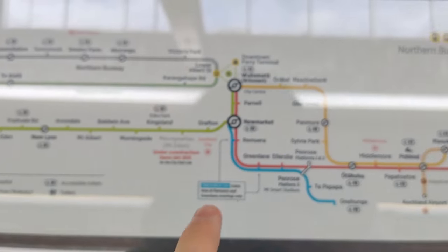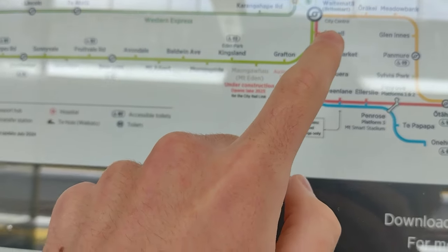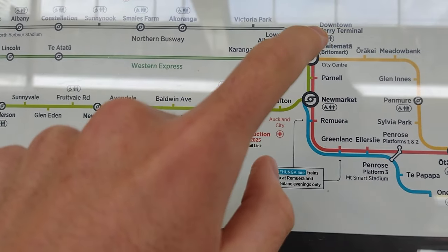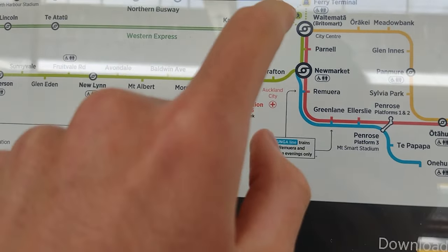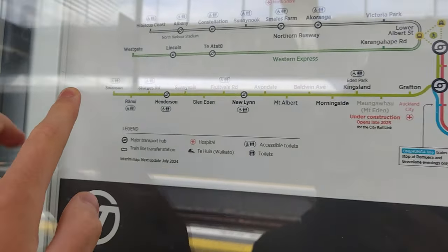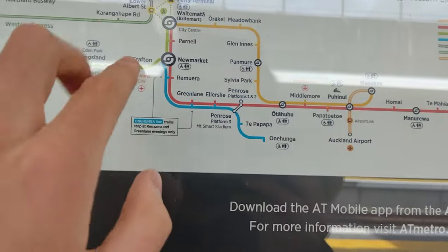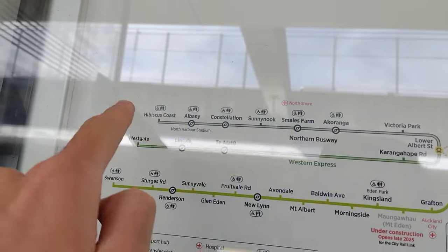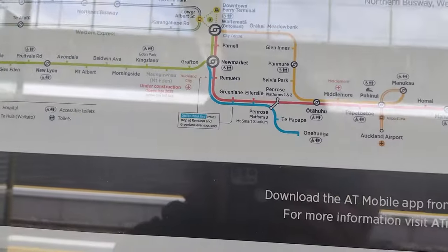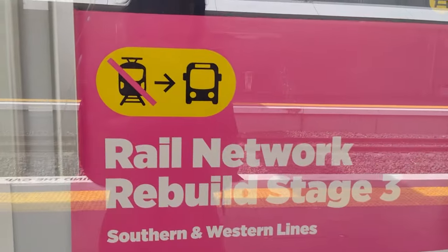There's also a little blue line which doesn't go to the city — it just starts at Newmarket and goes over to a station stopping at two in the evening only, since the southern line serves it at other times. They are also building an underground link from the main centre station under the CBD. At the moment it doesn't exist, so the train actually turns around at Newmarket. The main lines are the green one and the red one, and then there are two busways — the northern busway with stations all the way to Albany, and the western express busway. I'm going to try and film all the trains today.